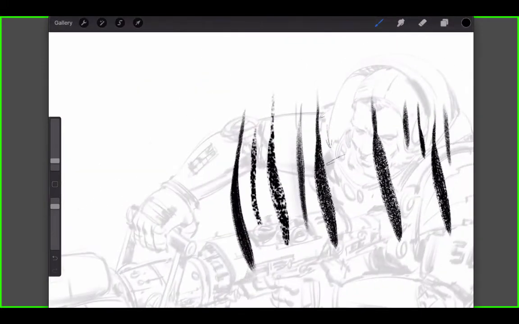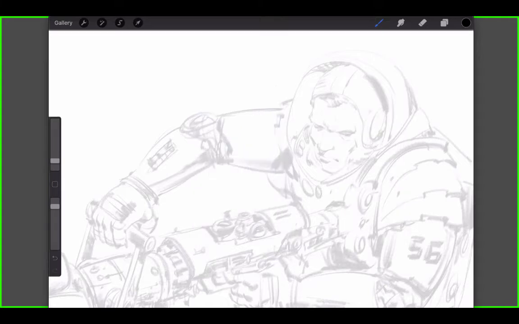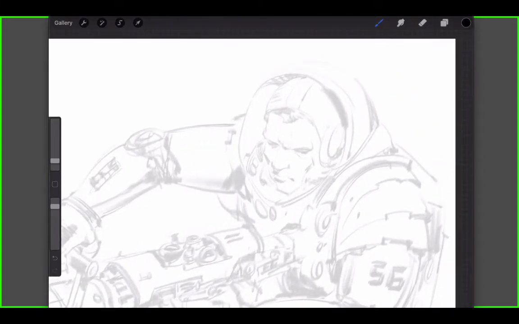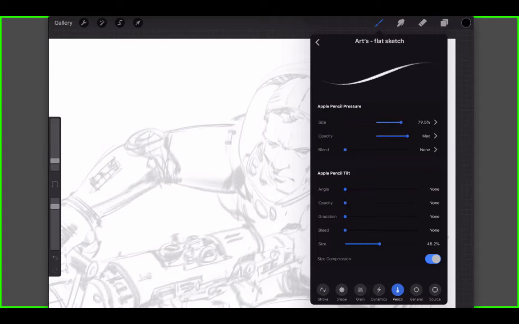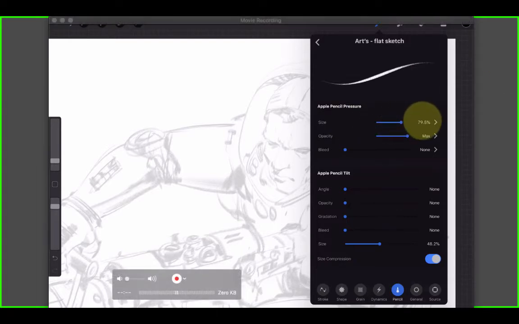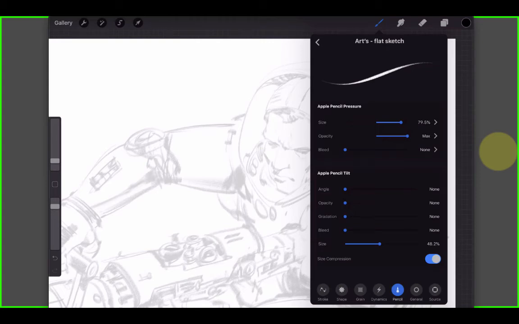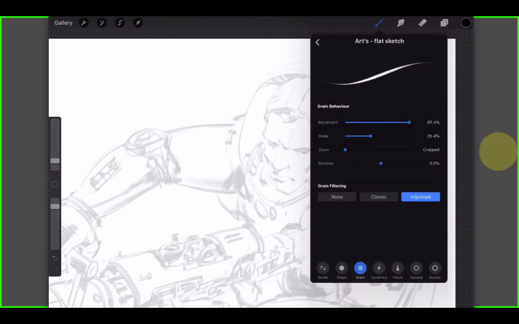So in my opinion, this is more important with brushes that have the size dynamic turned on. When I say size dynamic, I mean if you go under the pencil, there's the size is adjusted, so the harder I press, the bigger the brush stroke gets.